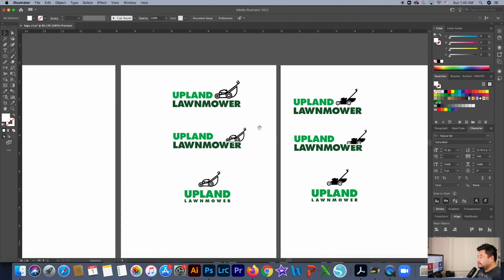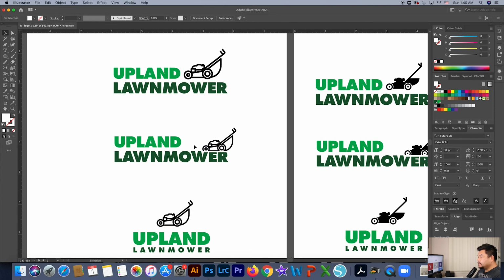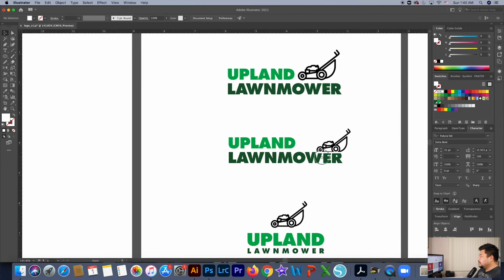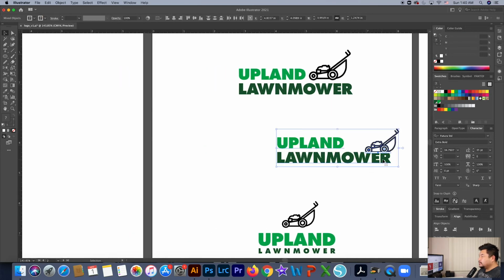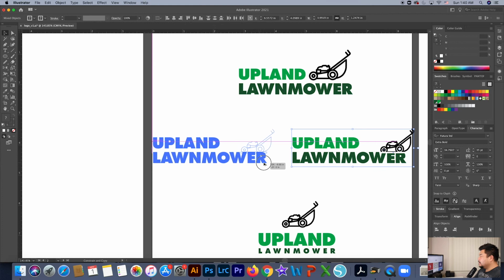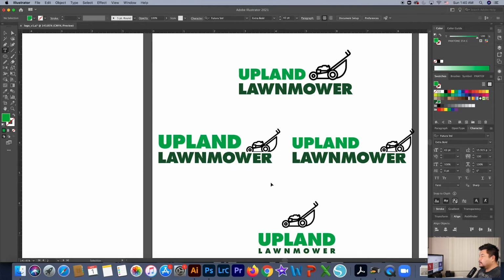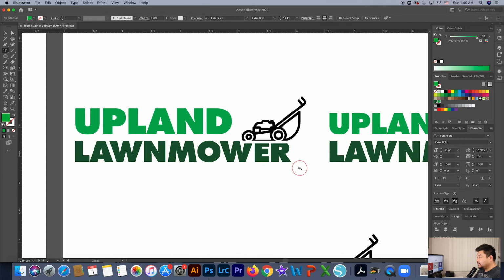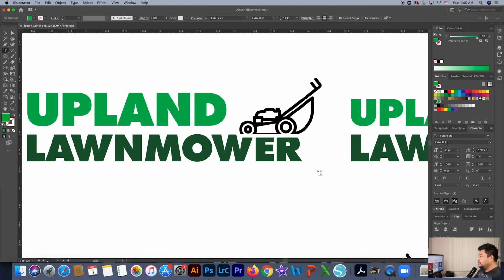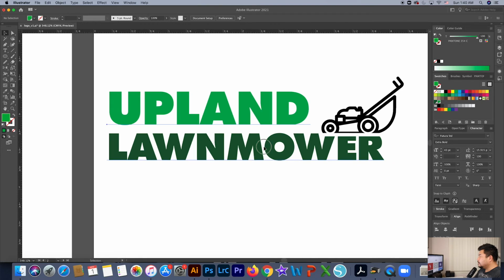I feel like this spacing is a little bit too much. So if I increase the size of upland, let me see. I increase that, but does that make sense? Now I feel like this one is off.